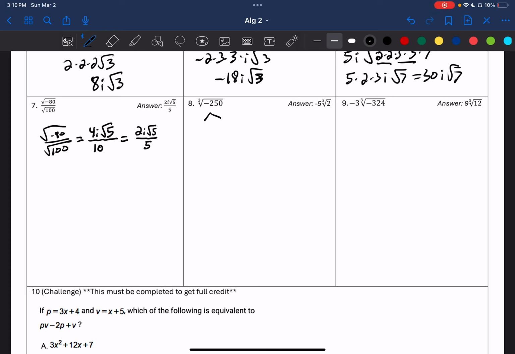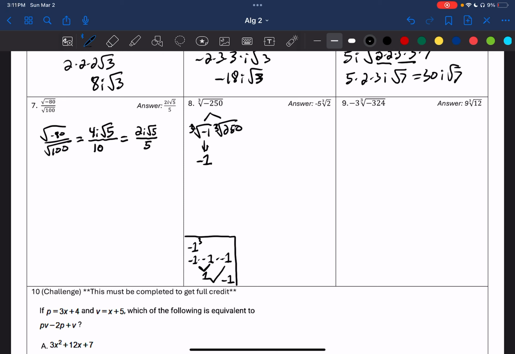And the reason why is because if we do our first step, break this up into the cube root of -1 times the cube root of 250, the cube root of -1 is not i, it's just -1. And maybe if we jump down here, let's explore for a minute why that is. So if we have -1 cubed, that's -1 times -1 times -1. -1 times -1, that's a +1. But we have this third -1 that'll make it negative again. So if -1 cubed is -1, then the cube root of -1 is -1.